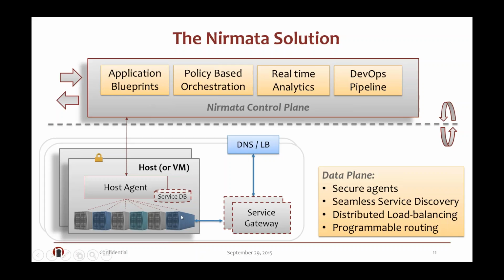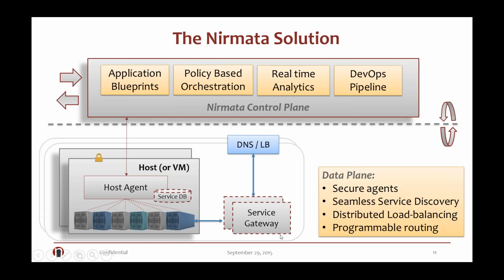On the data plane side, as I mentioned, we have a host agent. What's unique about this host agent is we have a real-time database that's automatically managed and populated in each one of these host agents, which can help with things like service discovery, load balancing, advanced functions which you would need for microservices style applications, as well as managing the container lifecycle and managing the host resources on the VM or on the physical server.